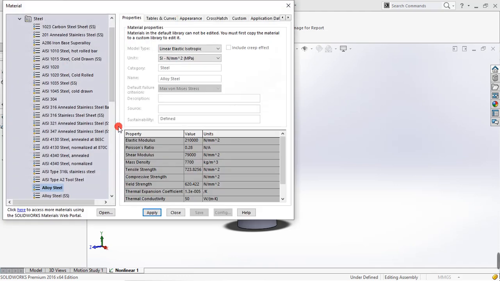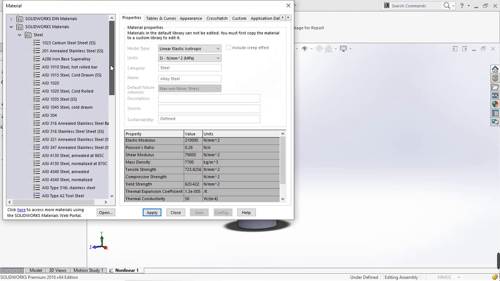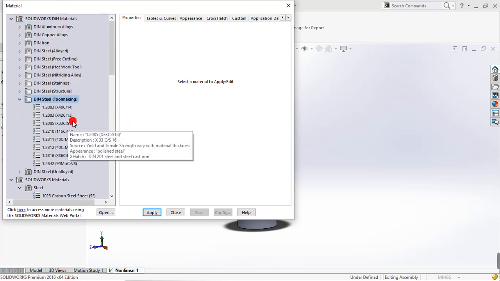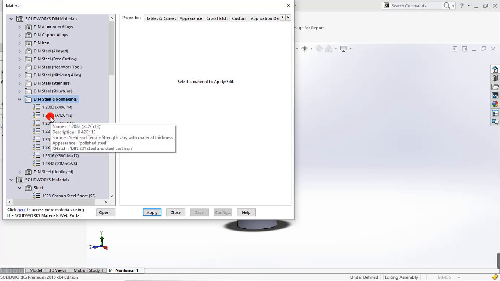For our die, we are going to apply SolidWorks DIN materials. Under this folder, select the tool making, DIN steel tool making, and then select 1.2083, then X42Cr13.